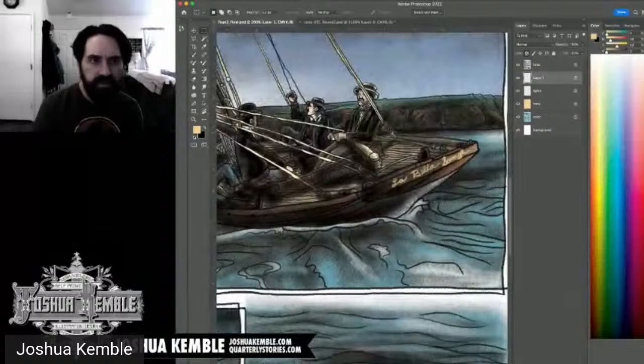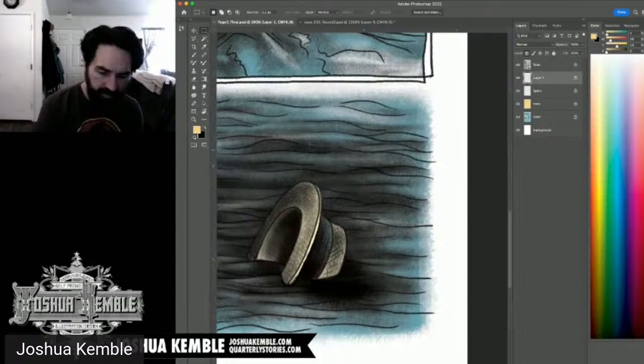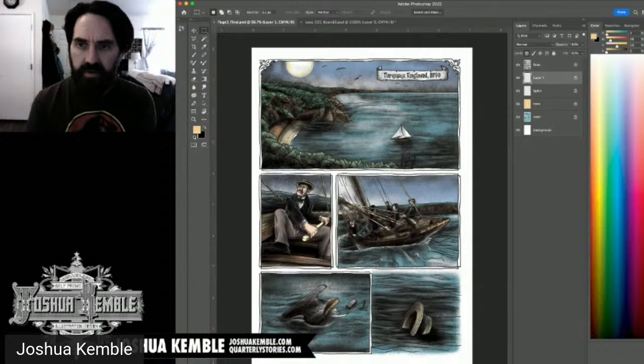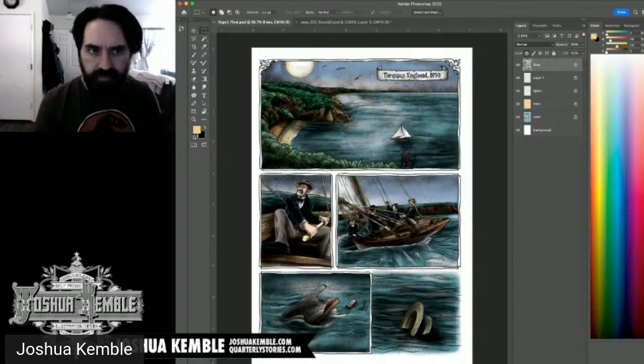Let me see. Yeah, honestly, I'm pretty happy with how this has come out. Let's try. I'm happy with it. I'm going to hit save. And I'm going to say that's a page done.